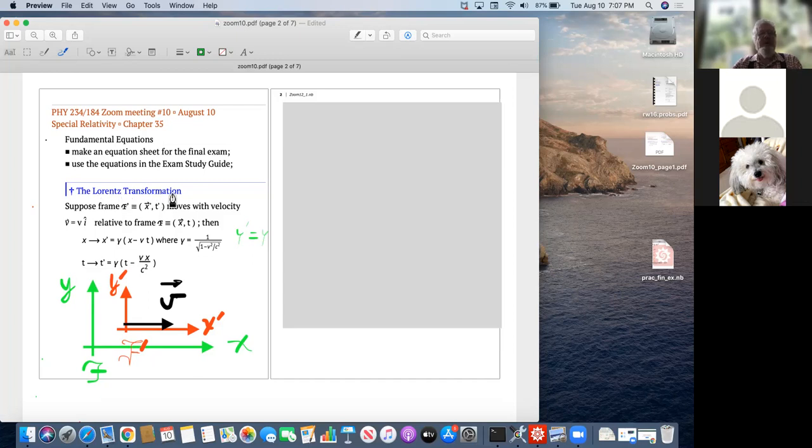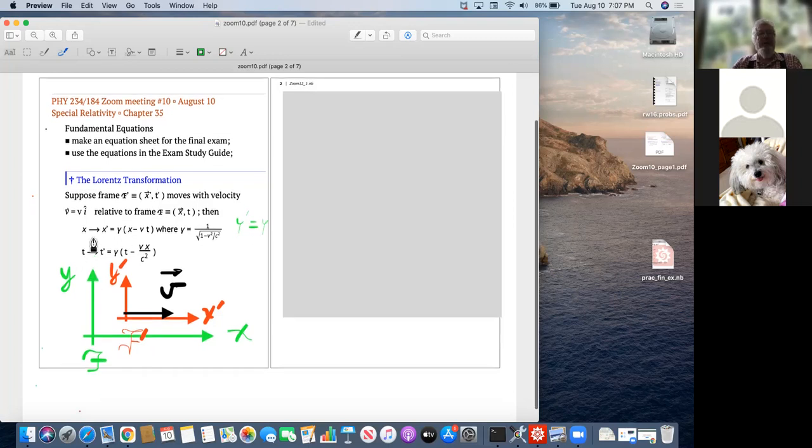And if you've read the book or if you've watched the screencasts on YouTube, you've seen how that transformation ensures that the speed of light is the same in all inertial frames. So an observer in the Earth frame of reference watching light travel will see it traveling at a speed c, and an observer measuring the speed of the same light wave will also see that light wave traveling at the speed c.